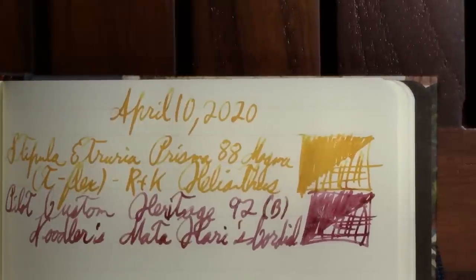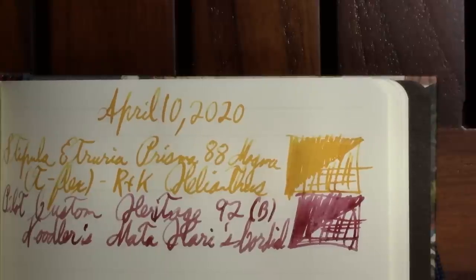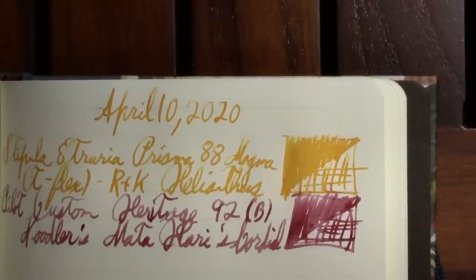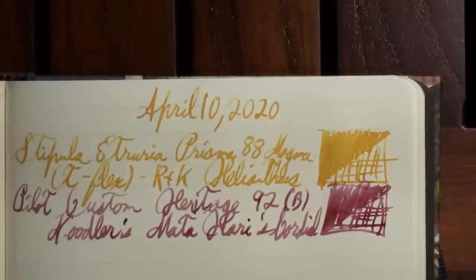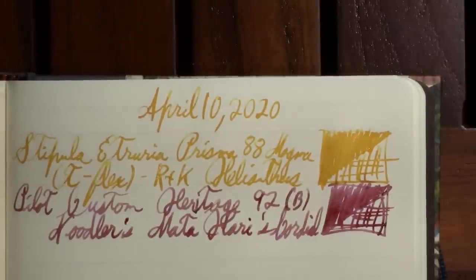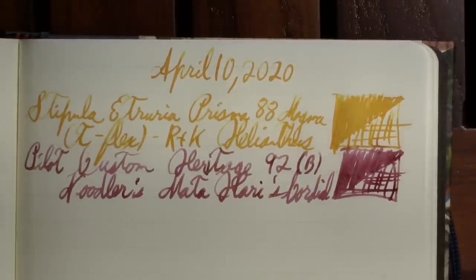Hope I kept an appropriately worshipful silence during all that. I just really love this ink. And I don't know, this pen is like the perfect expression of this ink. It's just beautiful.